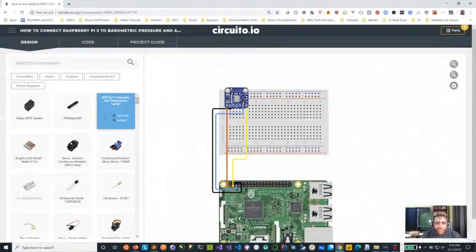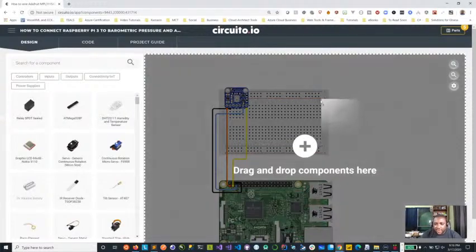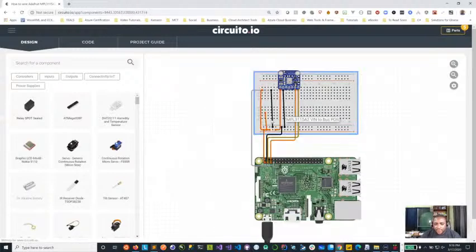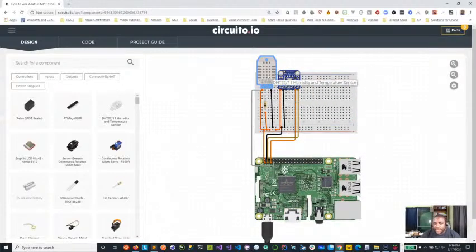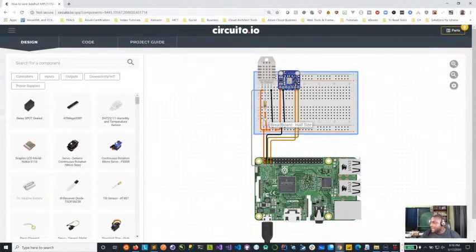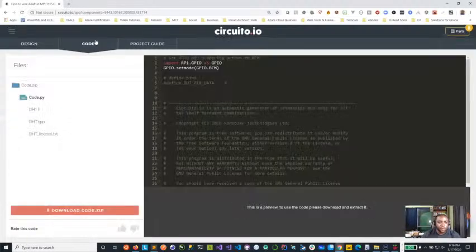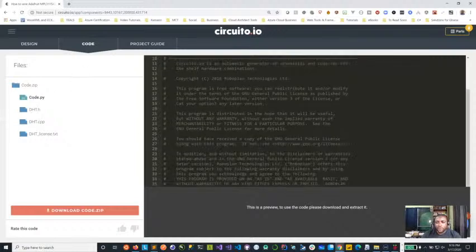For instance, when I need to connect this, I will just drag it on top of it, and look at that. You see, it automatically connects it, puts it on the breadboard, and gives me a wiring diagram. The cool thing about this is that it also allows me to go to code, and I can download the code in Python.